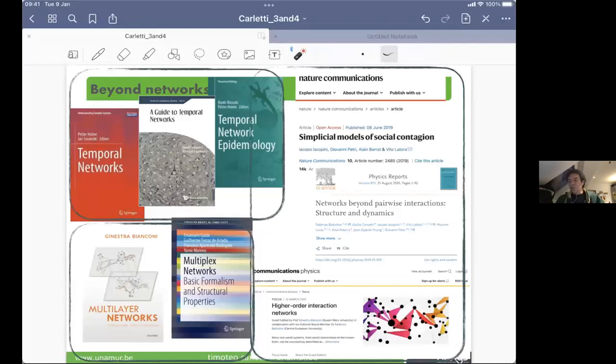Another possibility is to use multi-layer networks. Instead of having just one layer, think of transportation. You have the ground level where there are cars, cycles, and so on. Then you have the underground level with the underground, and also the up level with flight. If you want to study, for instance, how a virus spreads, you can be interested in how it spreads on the ground level, buses, trains, and so on, on the down level using the underground, or in the up level using flight. And of course, if you use flight, you go very far away with respect to foot or underground.